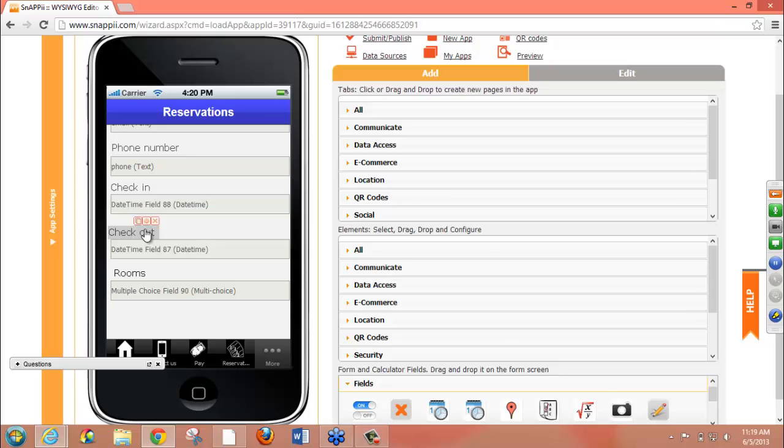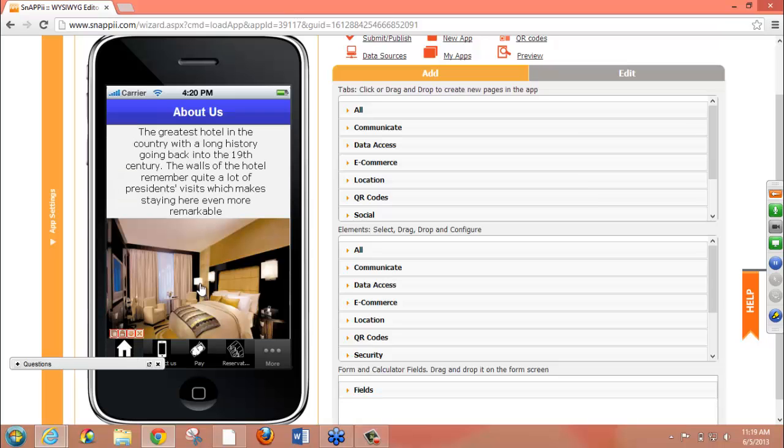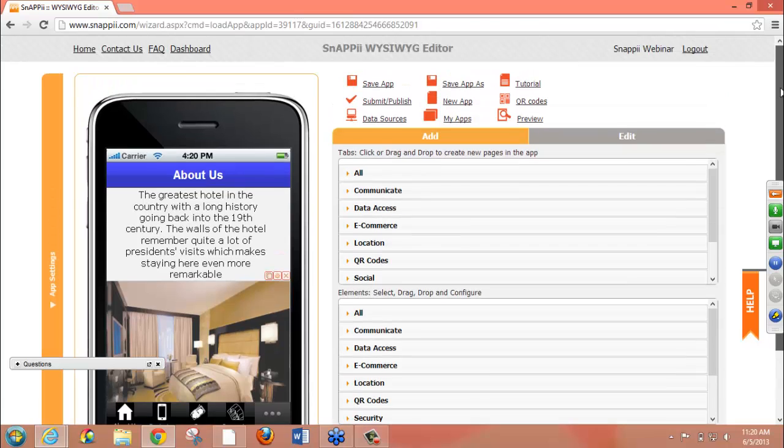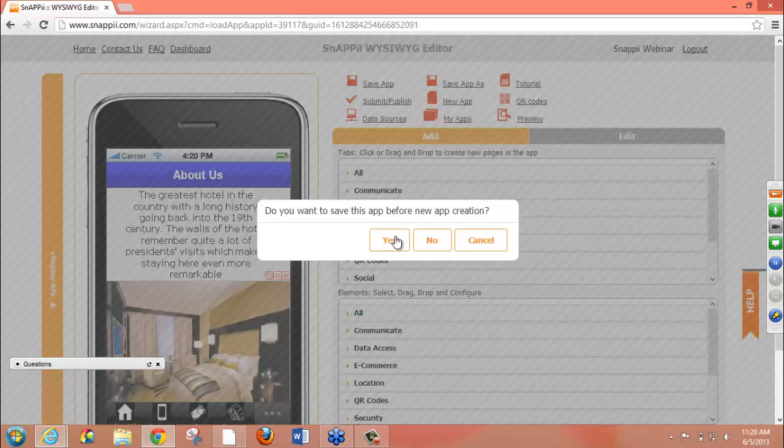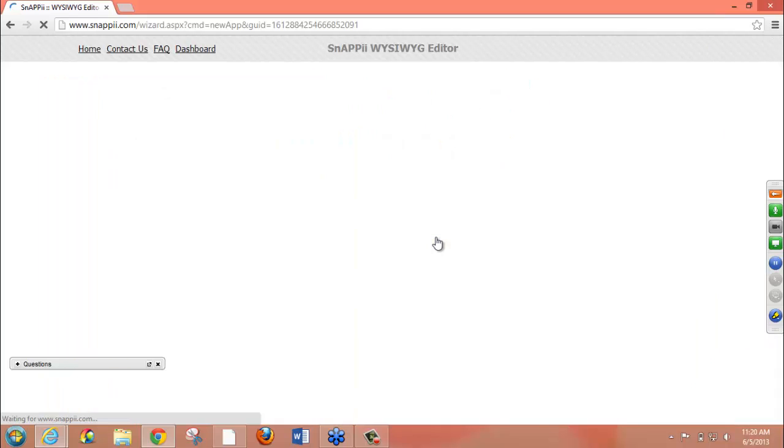However, I'm going to start you actually from scratch right at the very beginning, because if you're using a template like this, as I said, you've got the ability to change all of the things that are existing now in this template. You also have the ability to add anything you want to make it completely customized and ready for your business purposes. But what I'm going to do is take you to a completely blank app so that you can see what each one of these functionalities means and what they do and how you can alter them. So we are going to click a new app, and I don't want to save my changes to the app I was just using.